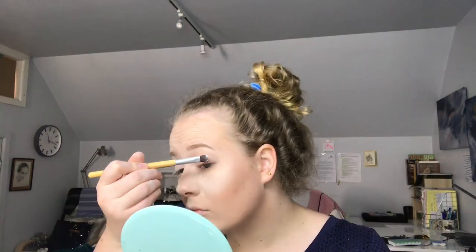Now to set my concealer, I'll be using a translucent powder and a tapered brush. I'm going to leave this on for a while to make it extra bright. Now I'm going to set my eyelids because they're creasing like crazy. To set my eyelids, I'll be using a little bit of DB Cosmetics Ready Set Setting Powder in the shade Translucent on a flat brush. Okay, my face is powdered and set and ready to go.